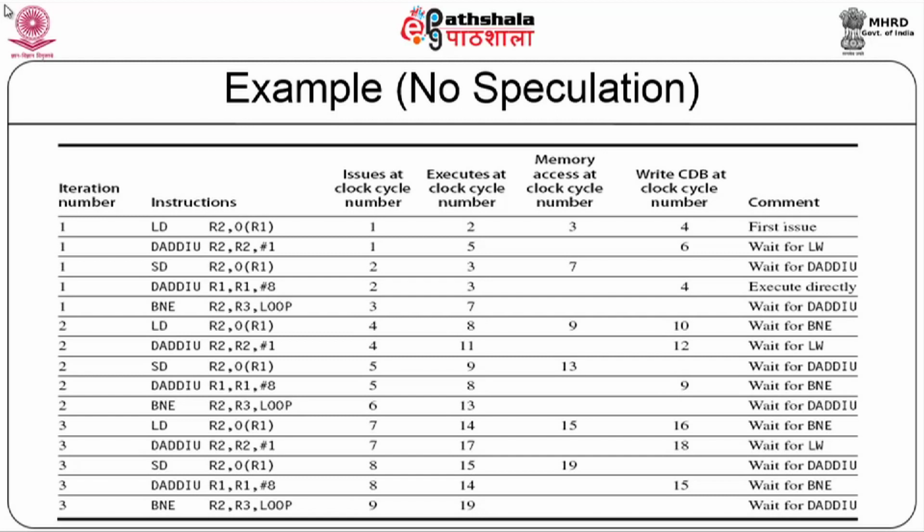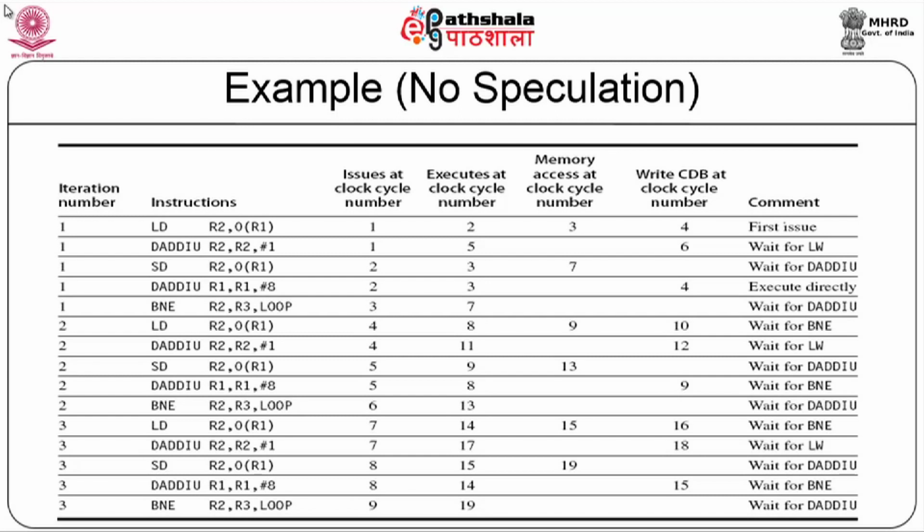Now the second instruction, load, though it was issued in the first clock cycle, because there is a dependence with the first instruction, it can't really start executing till the result becomes available. So it executes only in the 5th clock cycle, and it writes its result in the 6th clock cycle. It is only an integer add, so we assume that it takes 1 clock cycle. So it writes its result in the 6th clock cycle.